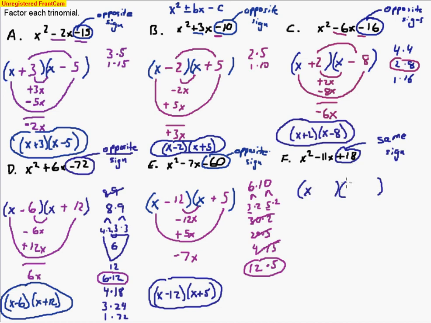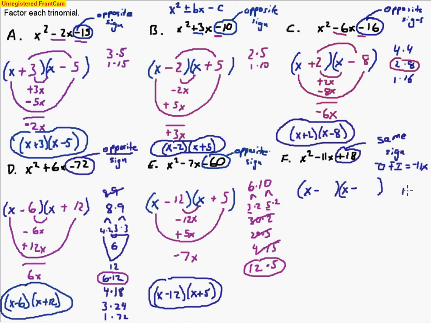And that makes the problem easier because now we know outer and inner are adding together to make a negative 11x. What that means is both signs are negative. So the nice thing about having the same sign is we can figure out what that sign is. We don't have to wait until the end of the problem like we did on the last 5 problems. So here we know it's both negative. We know this time they add to make 11. So we're thinking differently now. Thinking of numbers adding. So let's take those factors of 18.